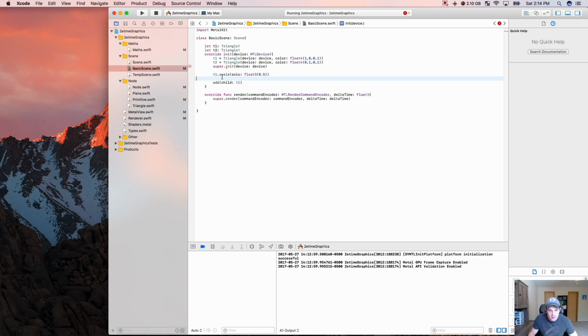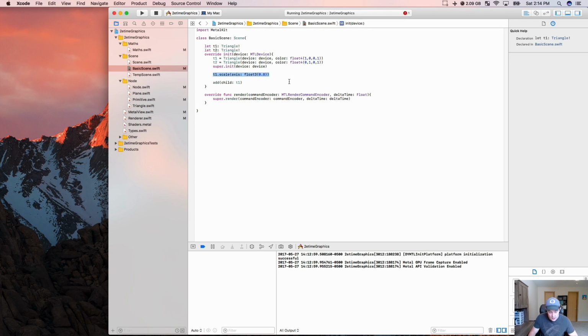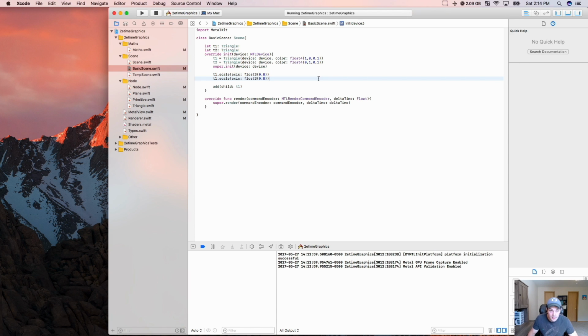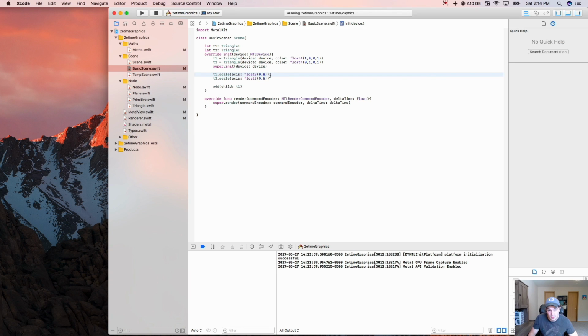We can init, we'll scale, so T1 will be scaled by 0.8 just like before, and then we'll scale T2 by 0.5, so it's smaller inside. As of right now, we have to draw it first, and we're also going to translate it. So T2 dot rotate translate scale.